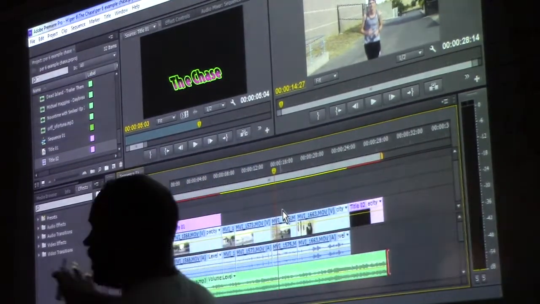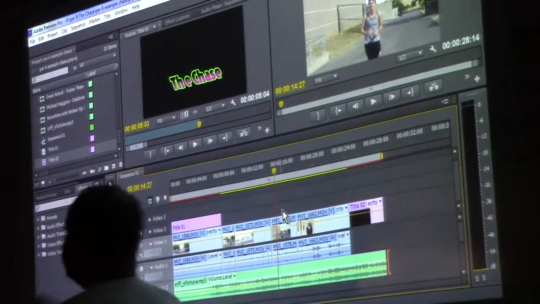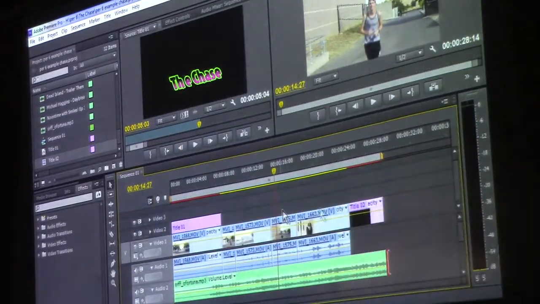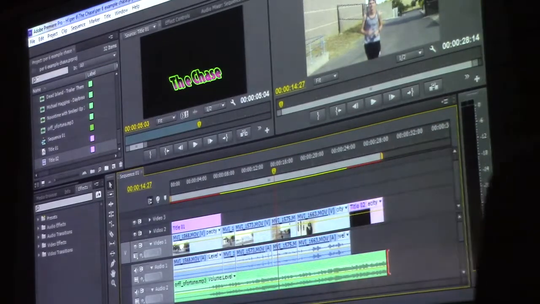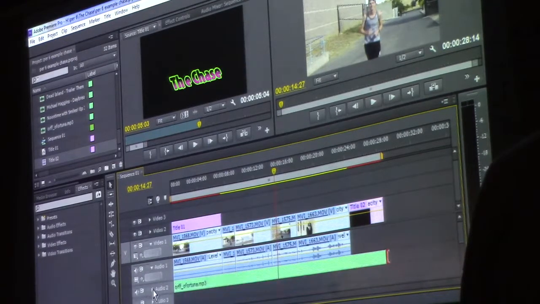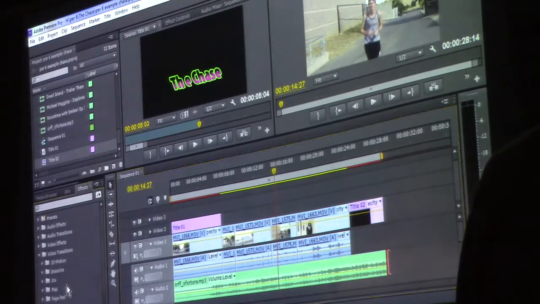That lives over here in this box that we talked about the other day, the effects box. So you see there's a folder called Video Transitions down there at the bottom. I'm going to hit the little triangle next to it to open the folder up, because that's in Premiere. Anytime you see that little triangle, if you click it, it'll expand things, right? If you do it with audio, it lets you see the waveforms of the audio on the timeline, which is really nice. So open up Video Transitions.